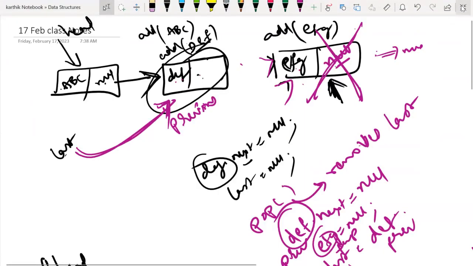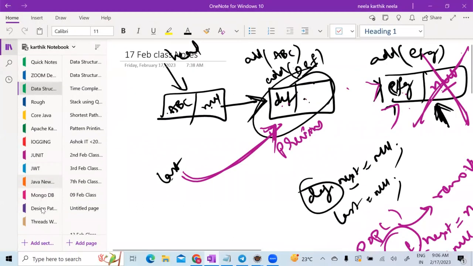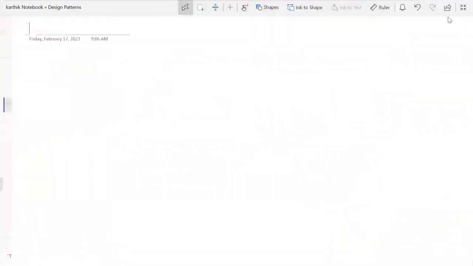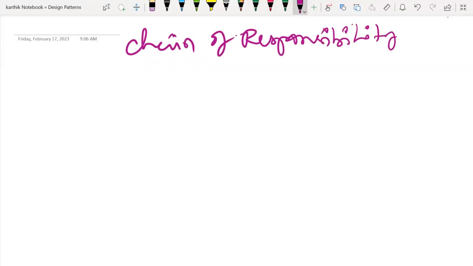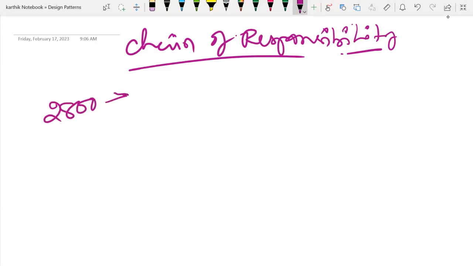Let me write chain of responsibility. In order to follow this chain, the user will enter an amount. First, what should I check? Is it a multiple of 100 or not? If it is not a multiple of 100, can I say directly, please enter a valid amount?